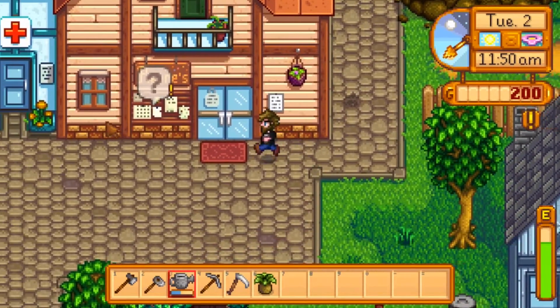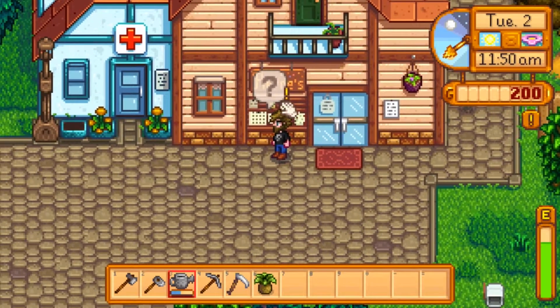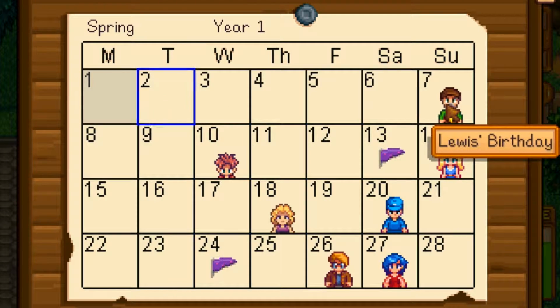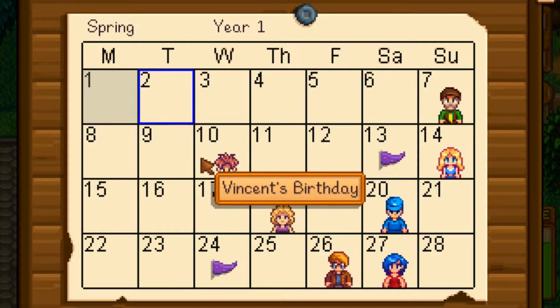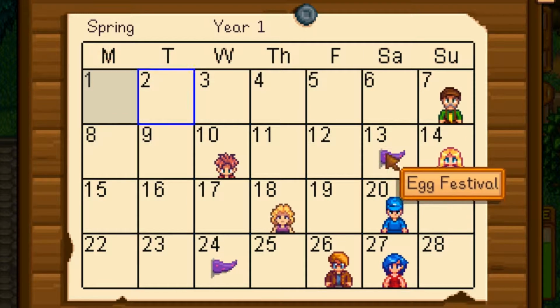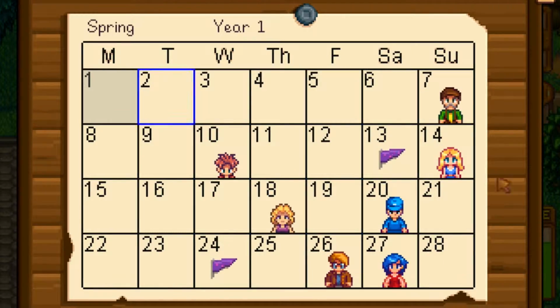Now, obviously, we did read that someone wants us to go down to the beach as well, so that's fine. Right. Spring, year 1, day 2. That's the mayor. No idea. Don't care so much to not care about.